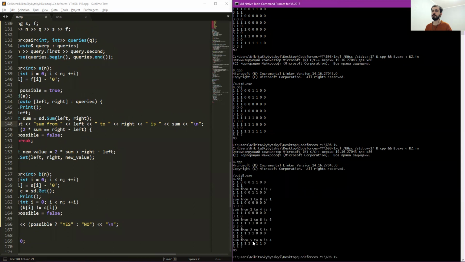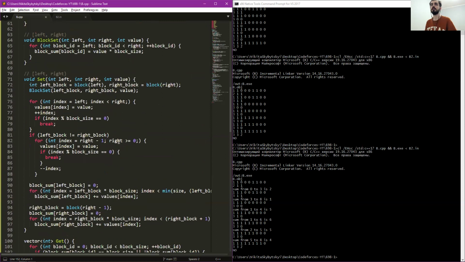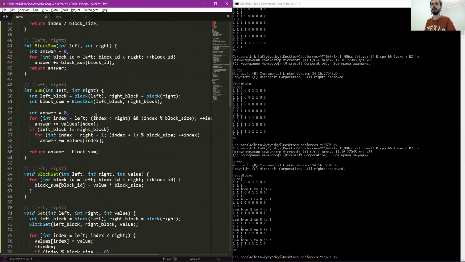So from 5 to 8 is 4. How on earth was it 4? Here you can clearly see something is wrong with 5 to 8. This one. The sum returns the incorrect value as well. And I'm guessing, right.